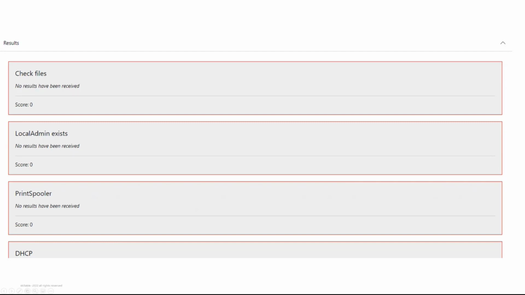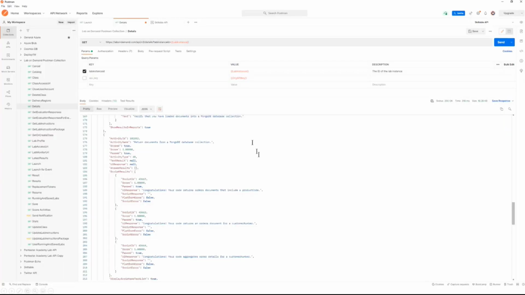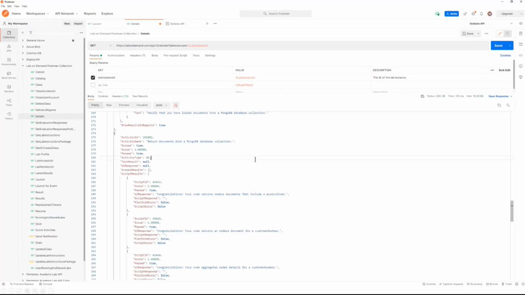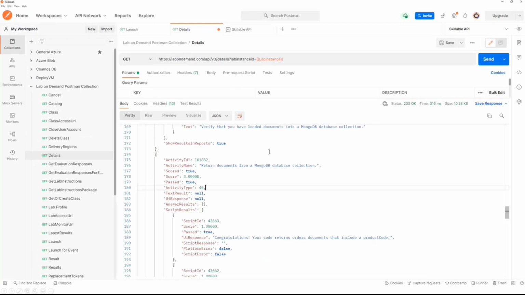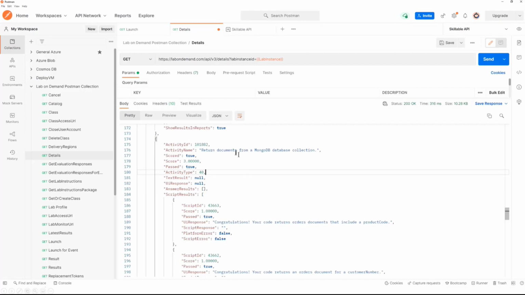Now, there's one other thing that I want to show you, and this is deep, deep, deep in the weeds. And see if we can't zoom in a bit here. This is a call to our API. It's a call I ran earlier against another instance.